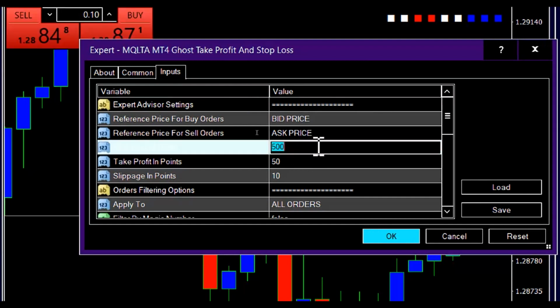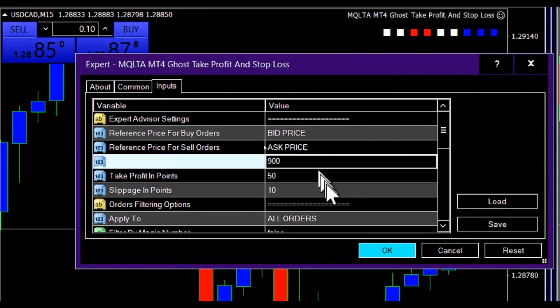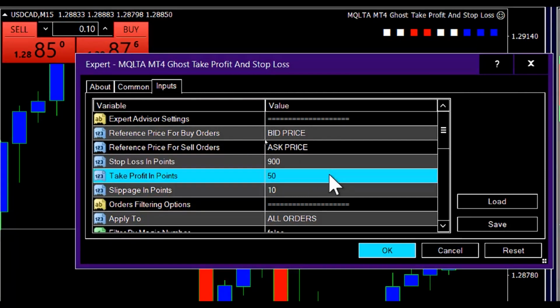Actually, it's very, very high, but I don't like a stop loss that's been set, because if it jumps, then you're going to lose the whole lot. But I'll set it anyway to 900. But you've still got to keep an eye on it. You cannot just do a trade and hope for the best.